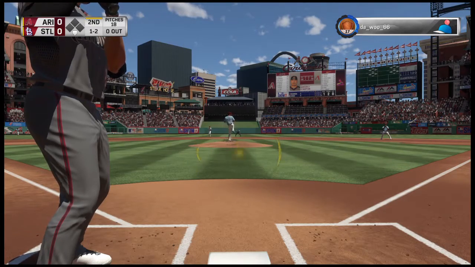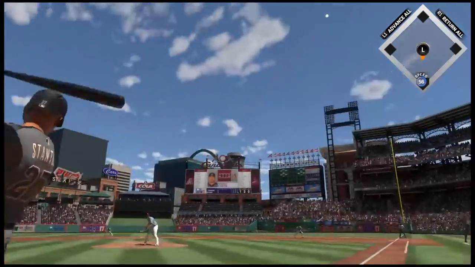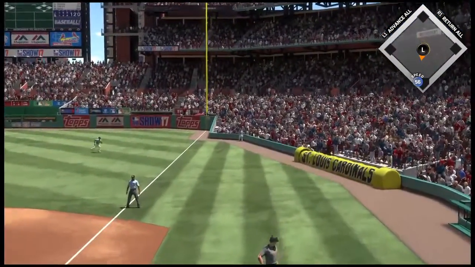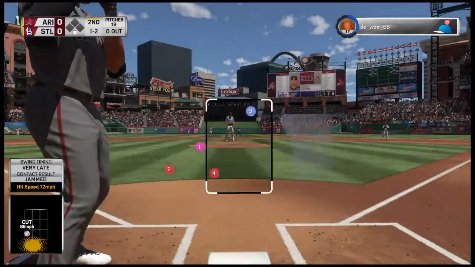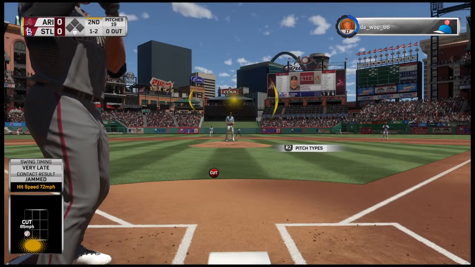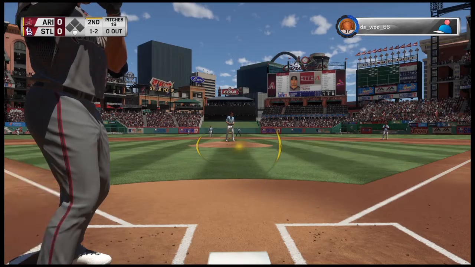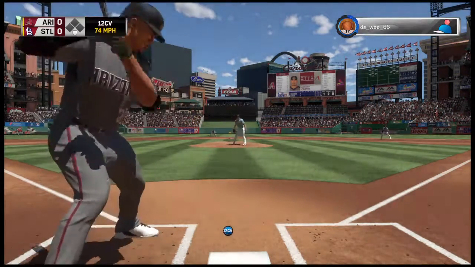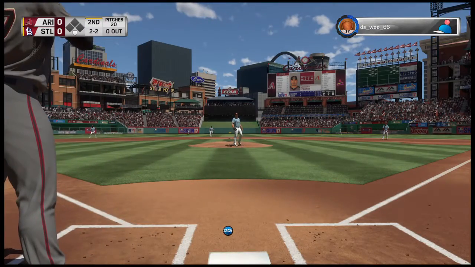Here he comes on a ball and 2 strikes. And here's the ball lifted high into foul ground down the right field line. And foul. He'll try again. 1-2. Checks his swing here, but he does so in time.